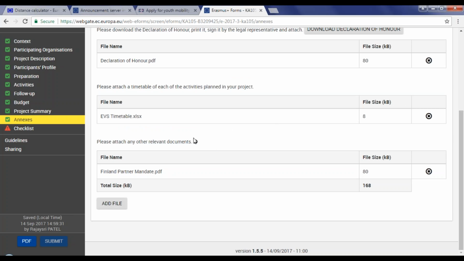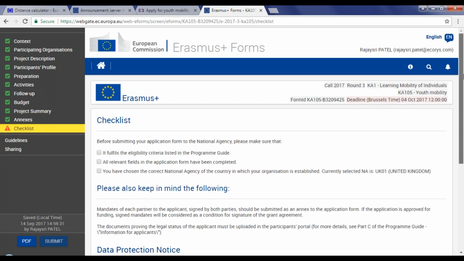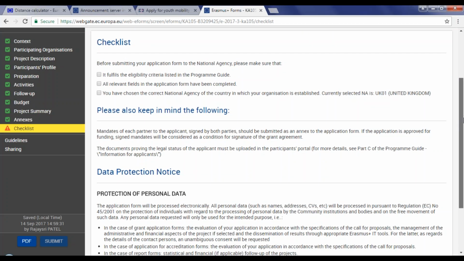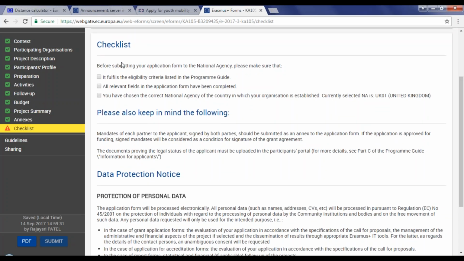Finally, we will proceed to the checklist. Now, this provides a quick review checklist so that you are able to mark off the completed submission activities. Ensure you fulfill all the listed requirements. Additionally, please refer to the application checklist the UKNA have created to aid you in preparing and submitting your application. This can be found in our guide for applicants on page 61.